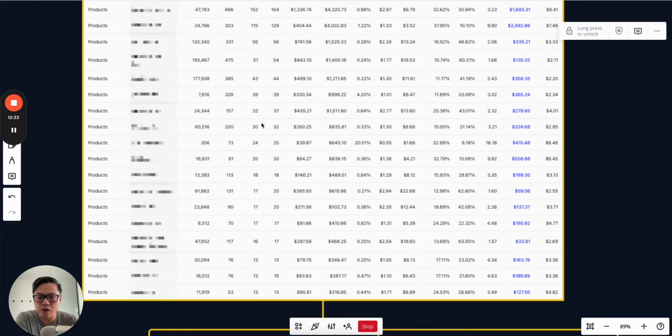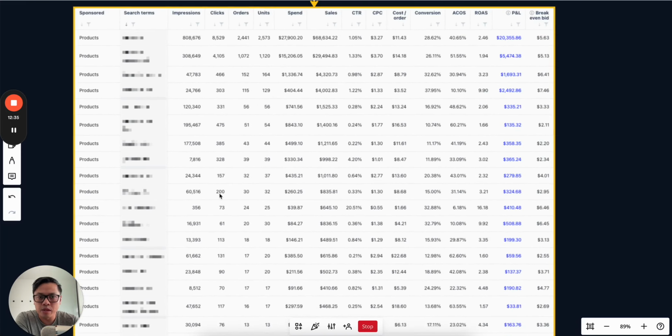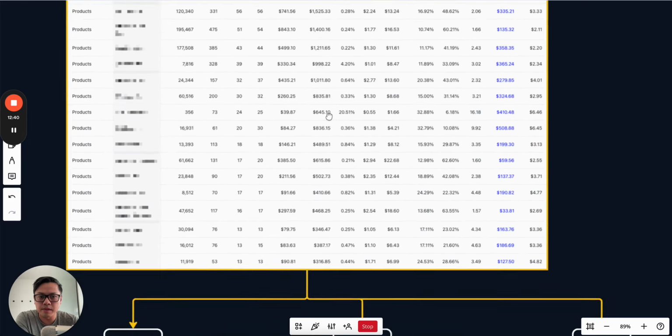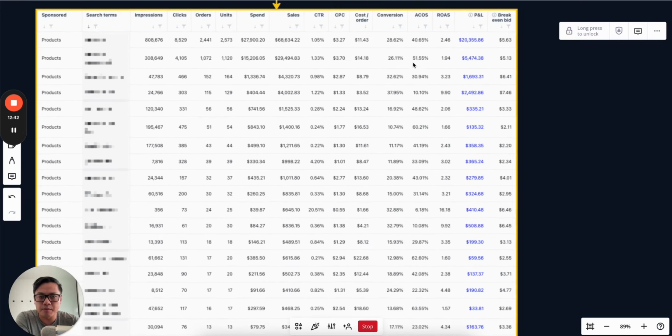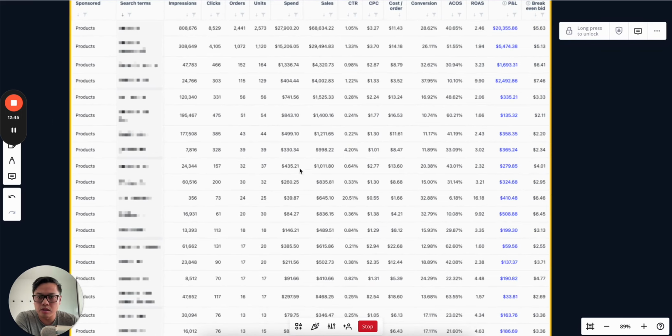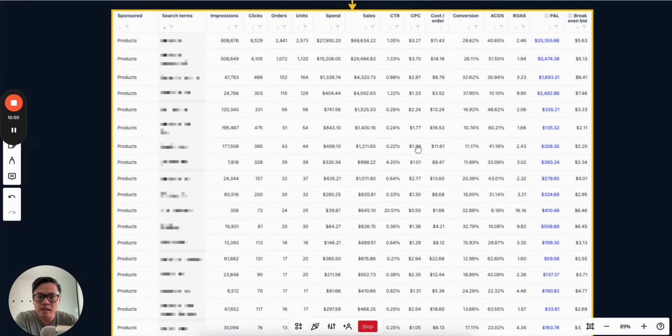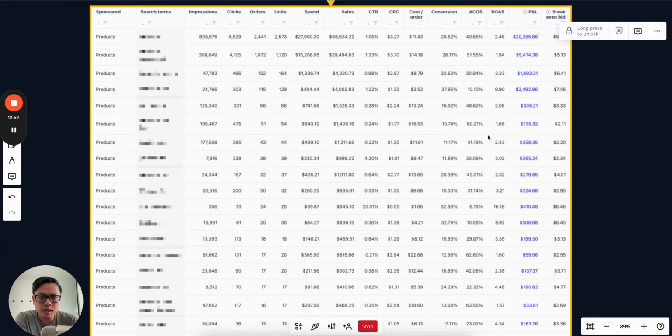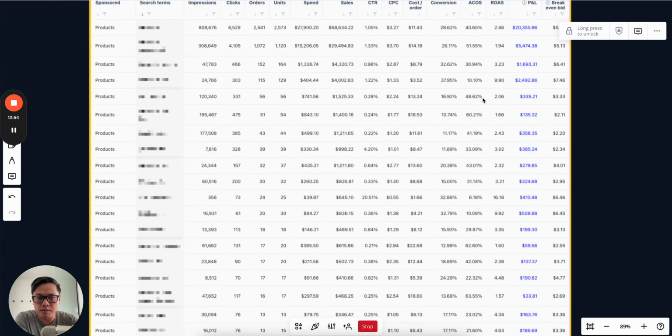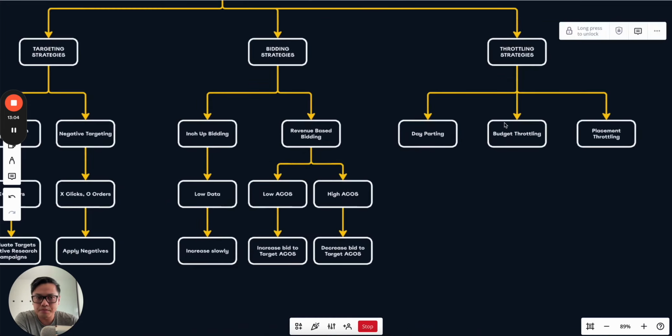And of course, if you set this up in a way where you can control different targets, because you're not going to blanket 35% across the board. It really depends on the strategy behind it and all that. But just for demonstration purposes, that's generally the goal of bidding. You're just trying to drive the ACOS in a specific direction or toward a target ACOS.